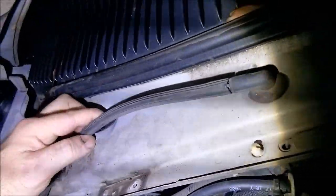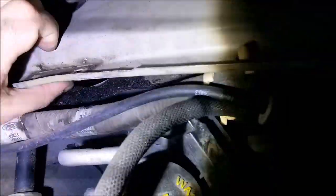And then look, we're loose up here at the top. The other one isn't loose. That mounts to the top here of the truck. Now you can pull this plug here and get to that, but there's not much you can do to stop it. I guess that bolts up there some kind of way.